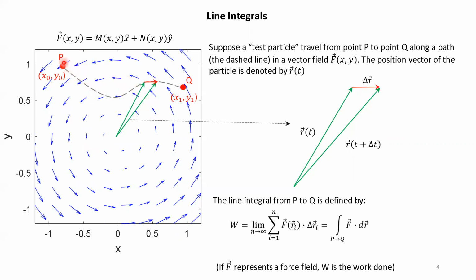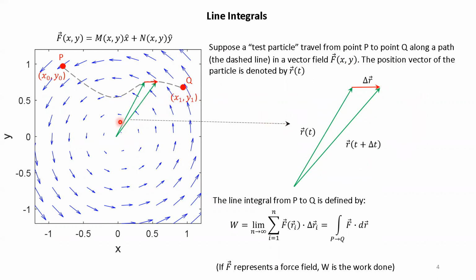When we do that, we consider many small steps made by this particle. For each step, the force experienced by the particle will not be the same. When it's here, you can see that the force is greater, and in this direction. When it's here, the force is smaller, but the direction is not the same. So you need to consider each step.